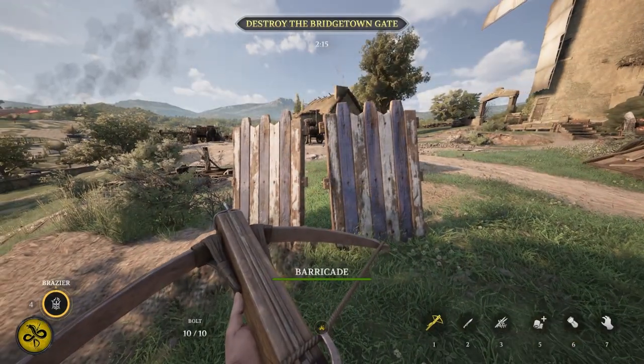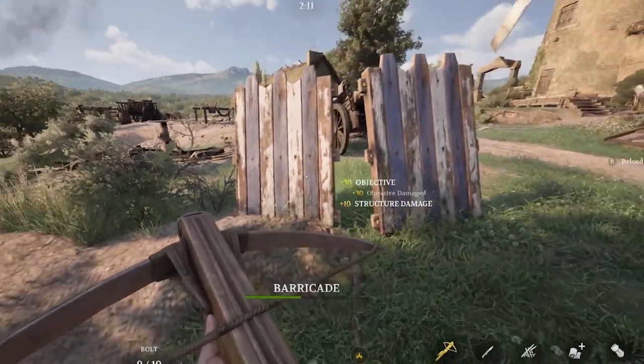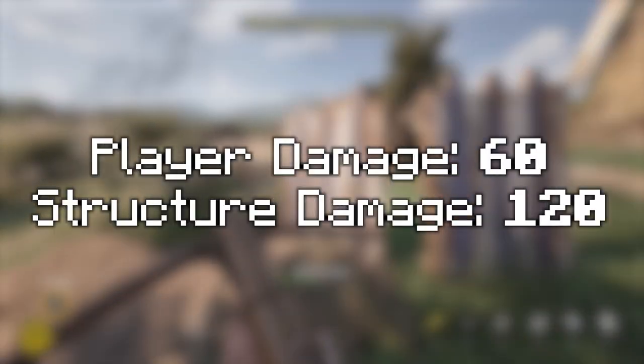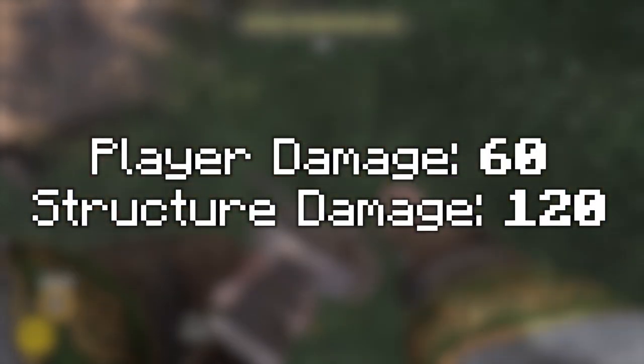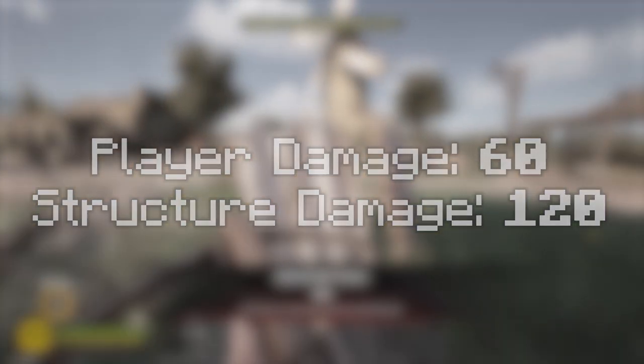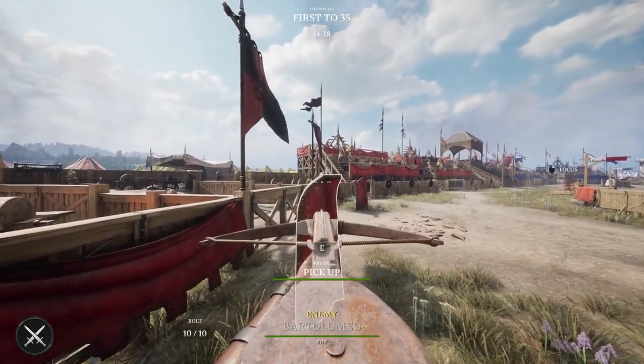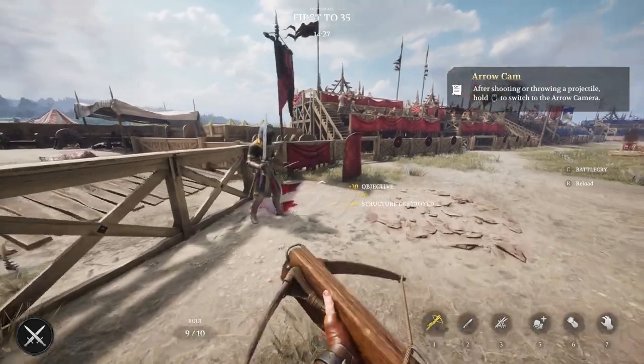The Siege Crossbow deals damage to non-objective constructibles and emplacements. Not only this, but it deals double its base damage. This means that each bolt will deal 120 damage to whatever it lands on. Also, assuming the arrow destroys its target, it will penetrate and continue to damage whatever it collides with next.